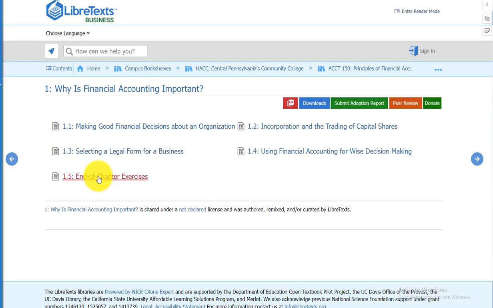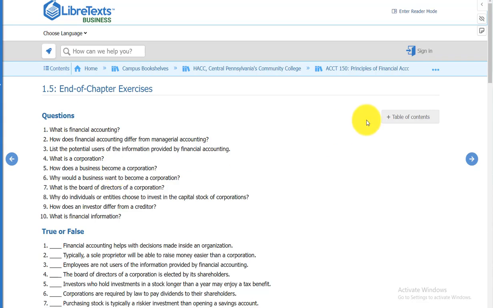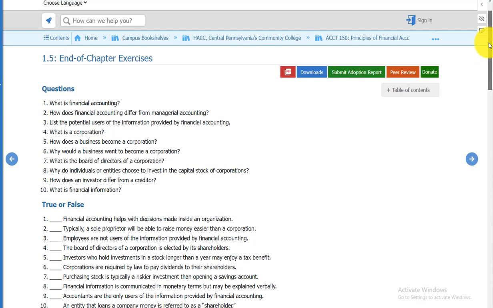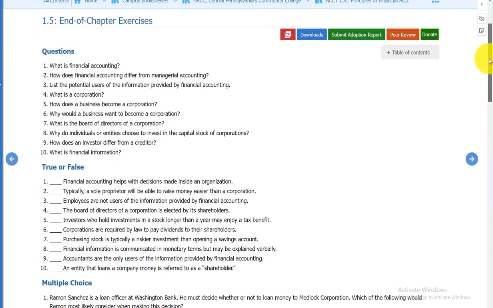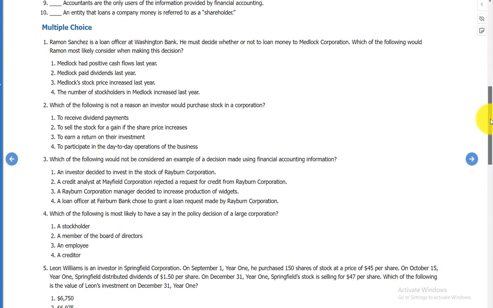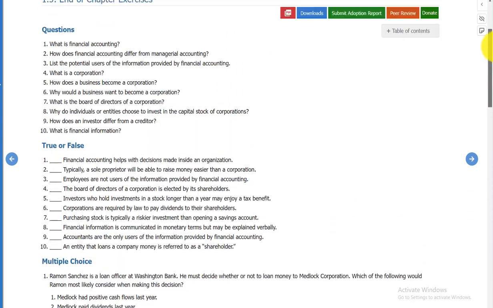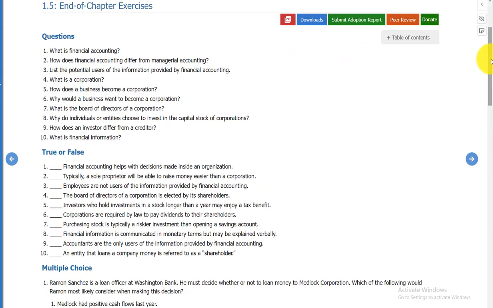Let's say you have a question: where is my homework? Well, it's always in the last section of the textbook chapter that we're working on. So in chapter 1, or week 1, or module 1, you have this chapter. You go to section 5. And then there are a whole bunch of questions: true, false questions, multiple choice questions, problems, and research. And this is the same for every chapter. They all have the same sections.